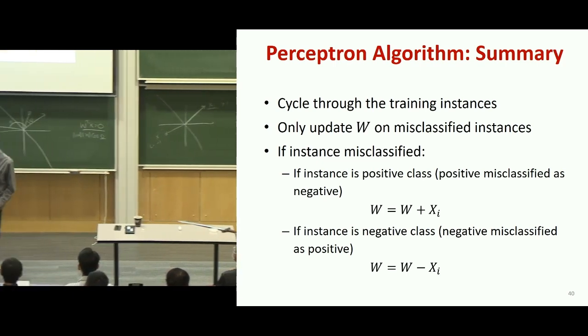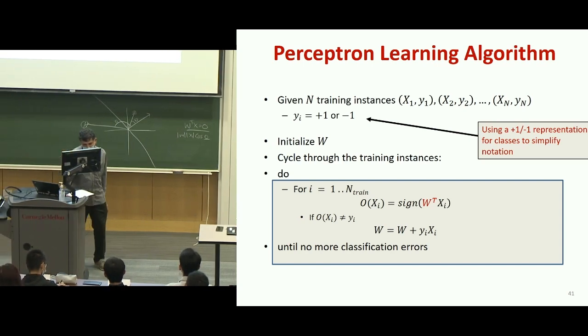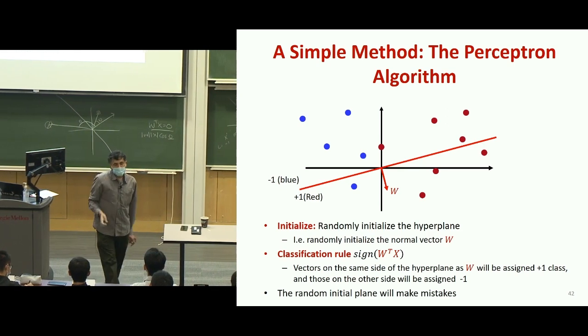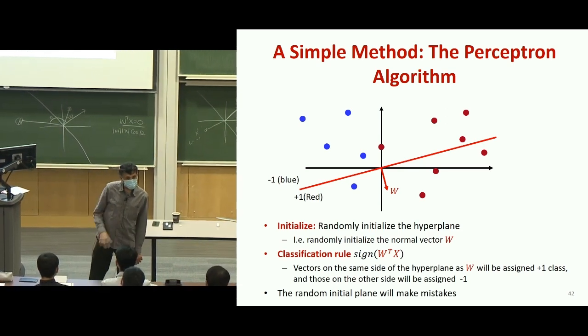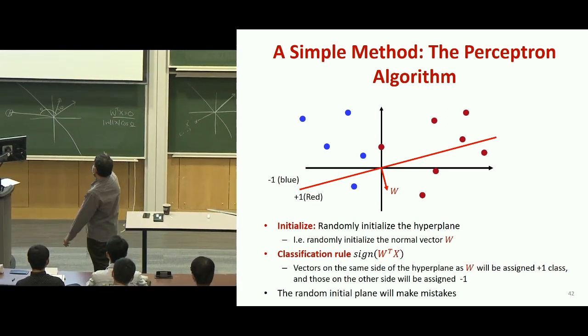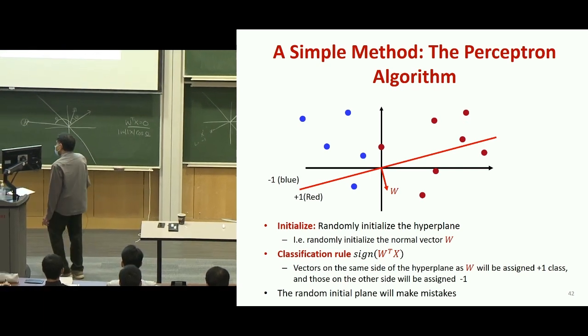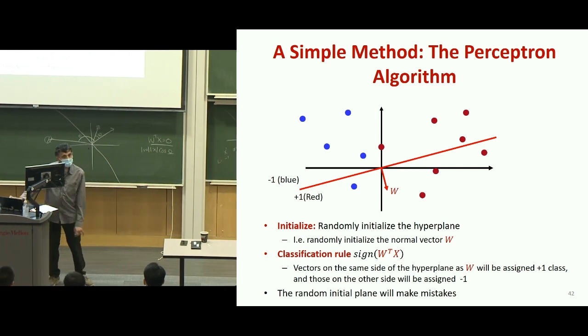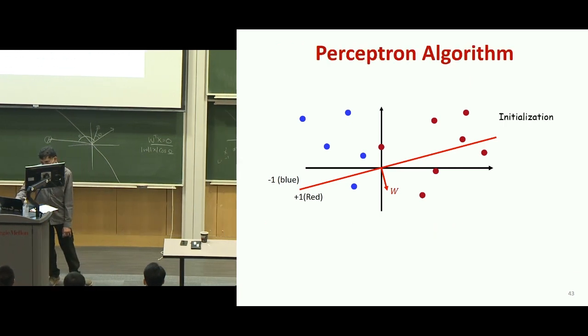Here's my class. I'll skip the math again. I like to do this with figures. I'll just initialize my W somehow, some random way, okay? And it's going to give me some decision plane. Then I begin checking all of my training instances. And don't read the slides, guys. I won't have time to go through all of that. I'll read it when necessary, right?